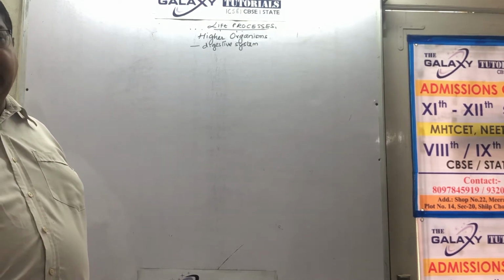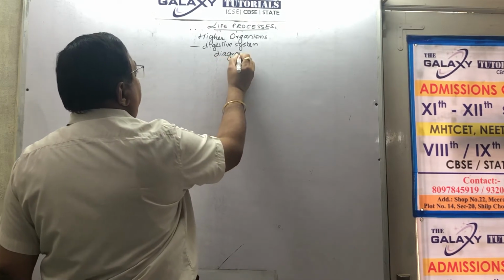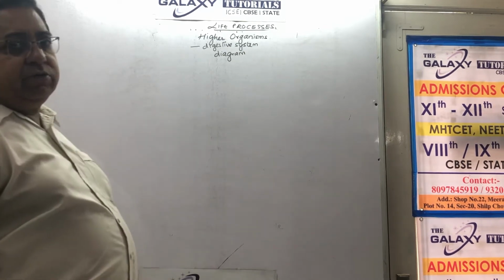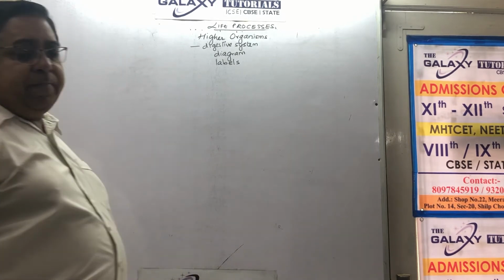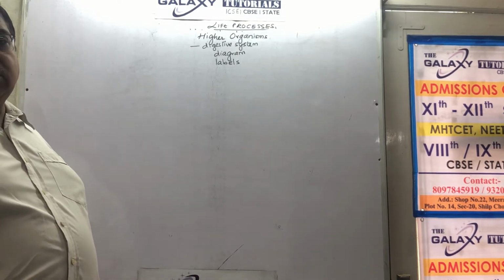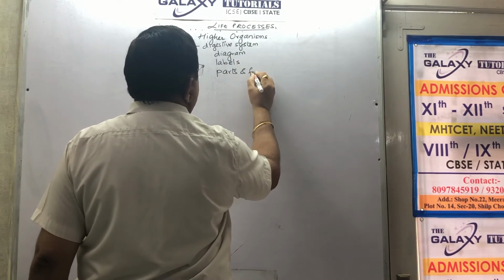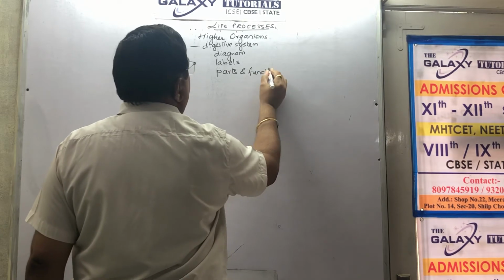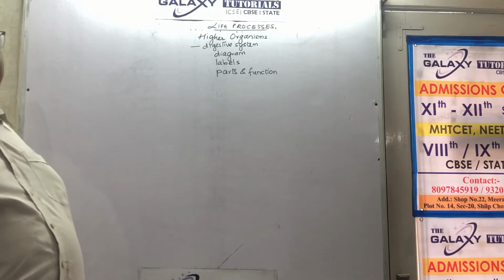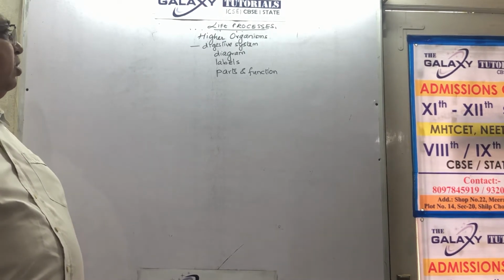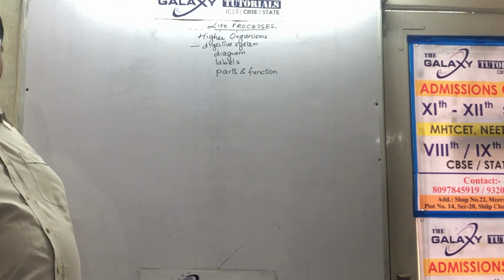We are expected to know this digestive system diagram. We may have to draw a simplified diagram of a digestive system. We must know the labelings. Label some parts, 1 mark, what is X? Okay, we must know parts and functions. What is the function of this organ or this part which is labeled X? We must know parts and their functions. These are the basic things we require in higher organisms, nutrition or digestion.